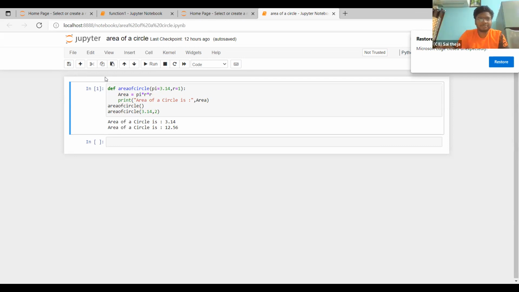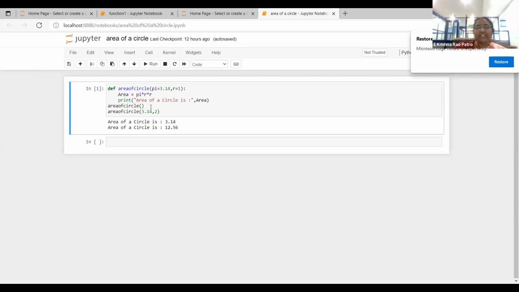Okay. See here, this is one more example. We can pass the arguments to a function in 4 different ways. One is by default. Without passing arguments also, you can make a call to your function. In this example, def is a keyword which is used to define your function, and area of circle is your function name. It is taking two inputs. These are nothing but your parameters. And this is the function call I'm making here.